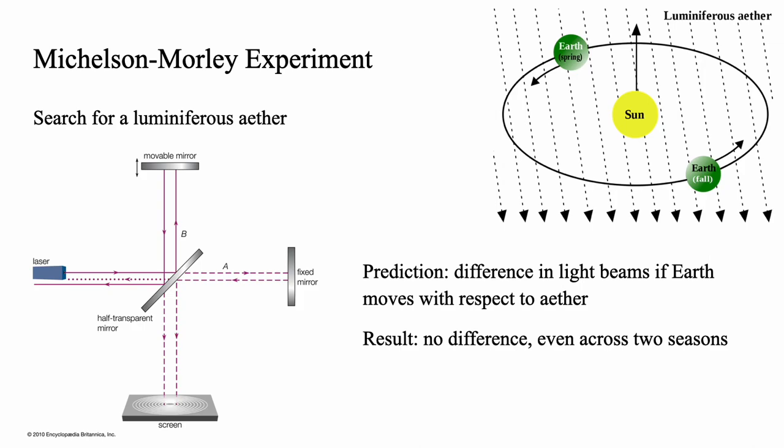To go about this, they set up a light beam that would intersect a mirror and be split up into perpendicular directions. The theory was that if Earth was moving with respect to this ether, there would be a measurable interference pattern in the slit, since one beam would take a different time than the other to cover the same distance. However, the experiment yielded no difference. At the time, they assumed that the Earth was at rest with respect to the ether, so they performed this experiment about half a year later when the Earth was in a completely different position in the universe and going in a completely different direction, but there was still no difference. At this point, the going conclusion was that there was no ether in the universe.